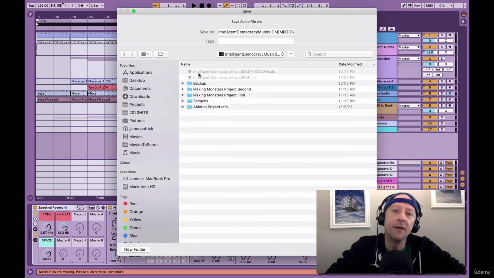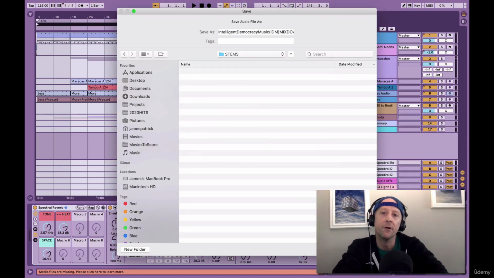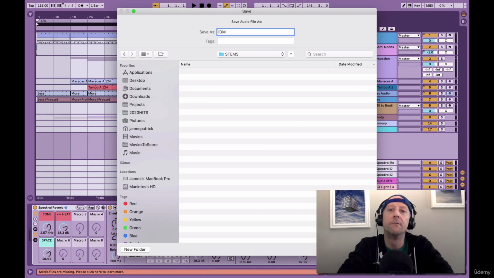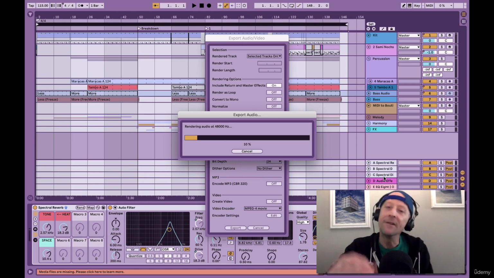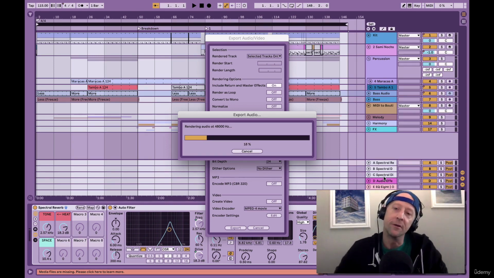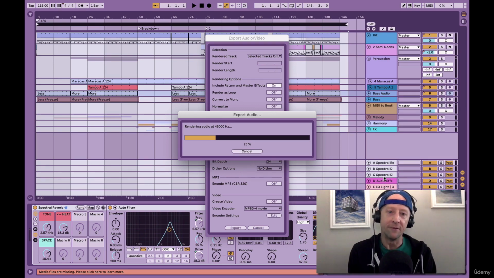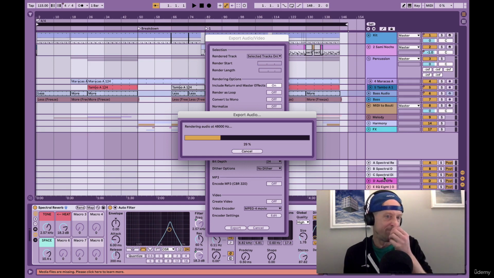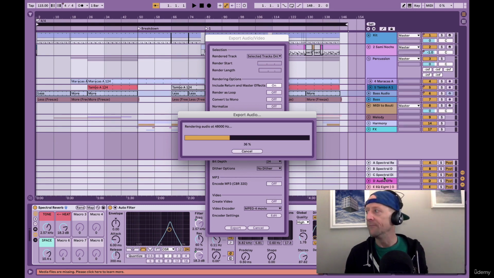So now we're in this IDM project, and I can make a new folder here called stems. This is pretty good workflow. And then I think I'm just going to say IDM just for the stem name, and it'll still put the name of the track right onto the channel. So now again, this is not unlike freezing it and then dragging it to a new track, but in this case, we're actually able to capture all the audio at once and even do multiple tracks at the same time. So this is going to be creating what's called a zero start time stem, which can be really slick.